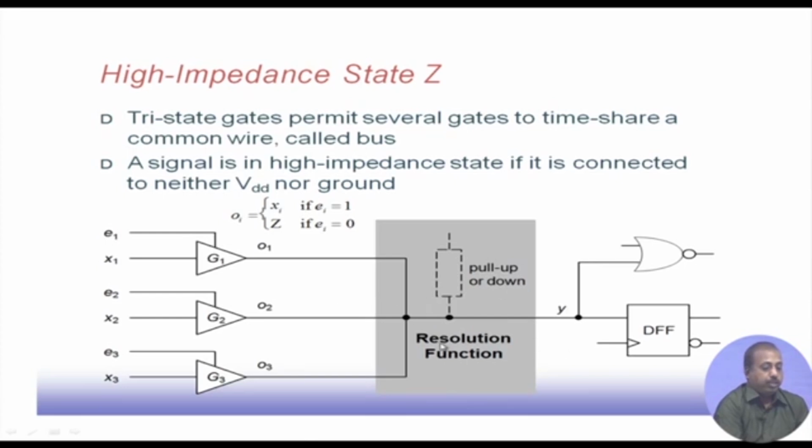Now, the resolution function will tell us how we get the logic at this point if multiple drivers are active. So, there are wired AND, wired OR, and we have seen many such models. Any of those models can be followed, and it depends on the technology that we are using, like what will be the resolution function.